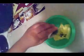Okay, we're getting ready to make our compound butter. What I did, I used a stick of butter. You can use however much butter you feel comfortable with. I diced up 15 grams, which is a tablespoon of oregano leaves, and I'm going to pour it in here and work the mixture in with my hands.